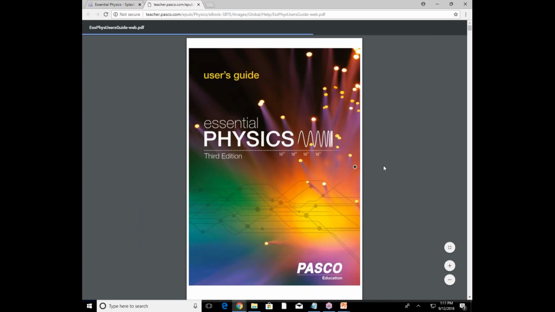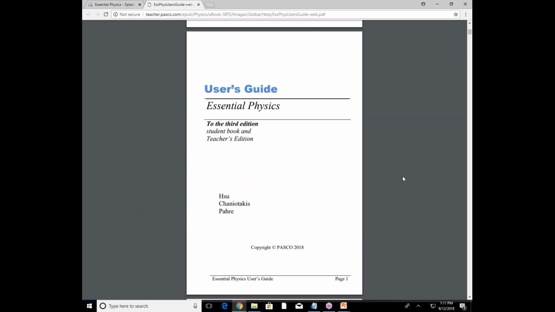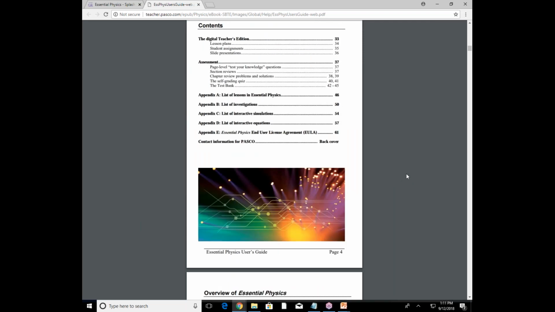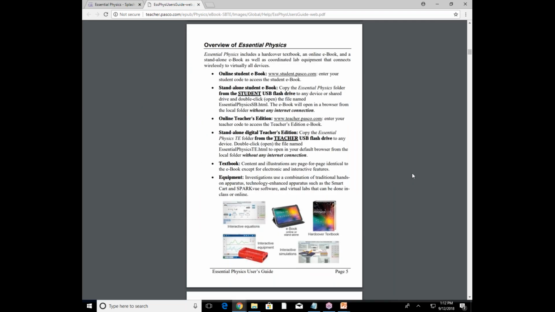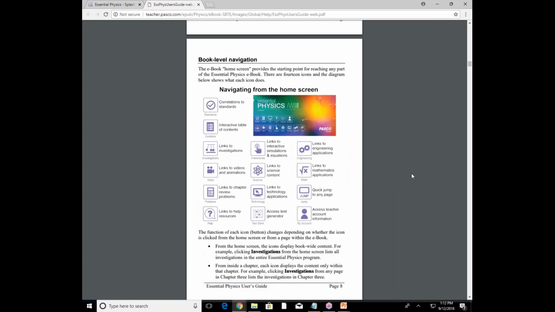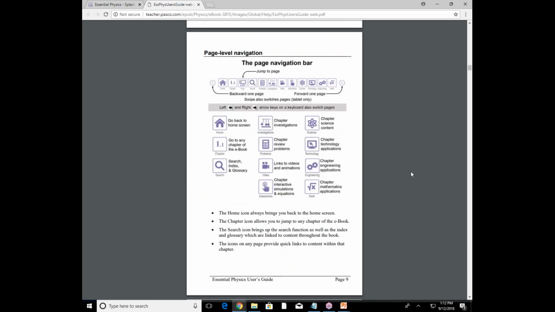And this is important. So if you're ever looking for something, need a question answered right away, or you're wondering what something in the textbook does, you can go into this user guide, and this user guide catalogs, and you can download it, it's a PDF, catalogs all of the features and functions of the textbook that are really important. In fact, most of what we're covering today is also covered in this user guide.